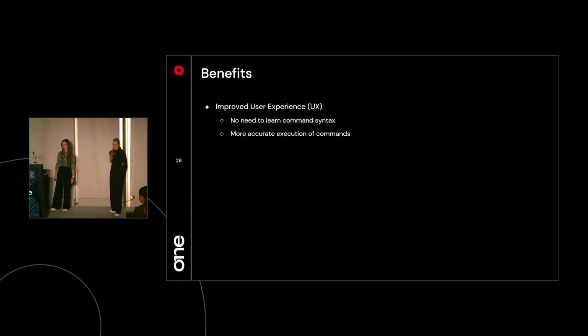So what are the benefits of this application? As you already heard us talk about, the user experience has improved greatly because we can now talk in a more natural way. There's no need to learn this full list of commands. The maintenance worker can just talk to the app and it will know what you mean.